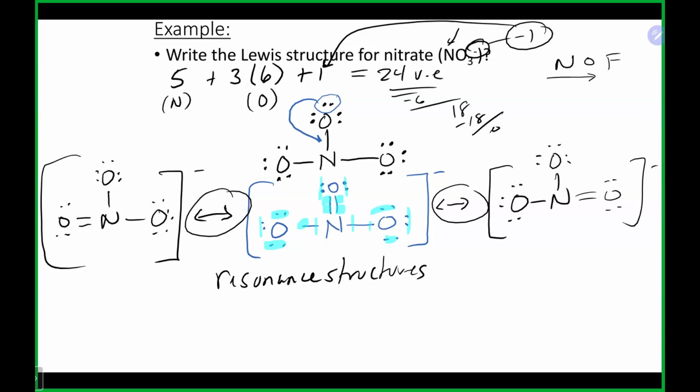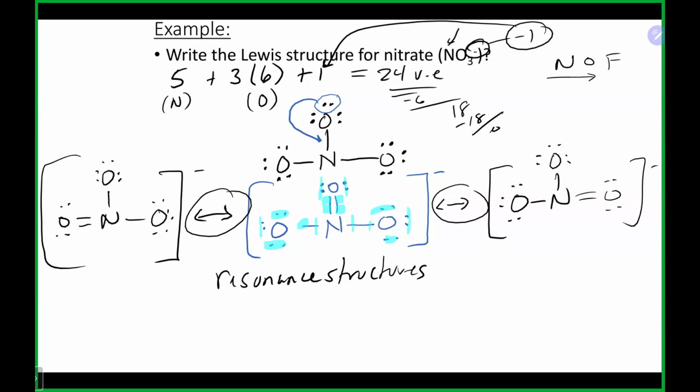Even though they don't want to talk too much about that anymore in this class, this resonance structure is a good thing to know, I suppose. And basically resonance structures happen just like this, where you have more than one option as to where you can make that double bond. And you could draw an equivalent Lewis structure, no matter which one you draw. All 3 of these structures here are equivalent to each other. They're all basically the same.